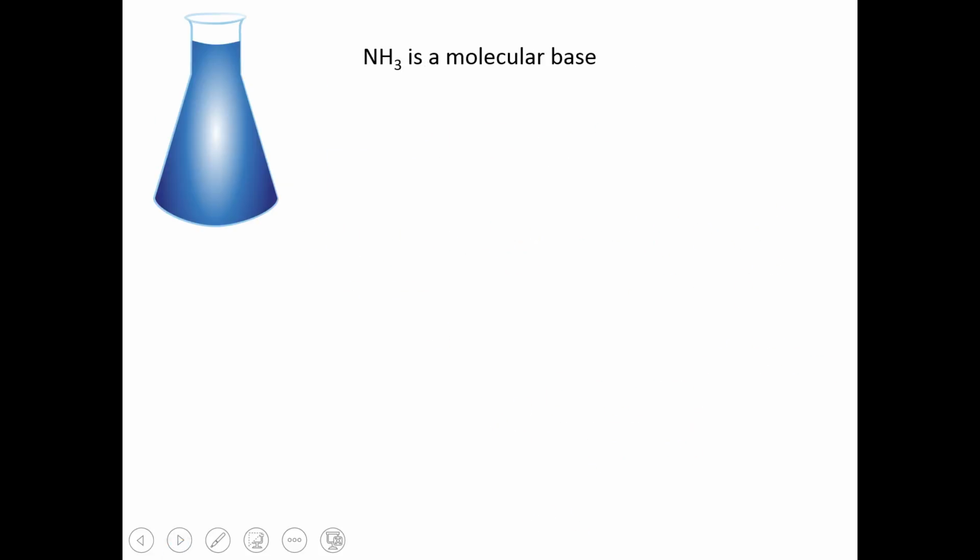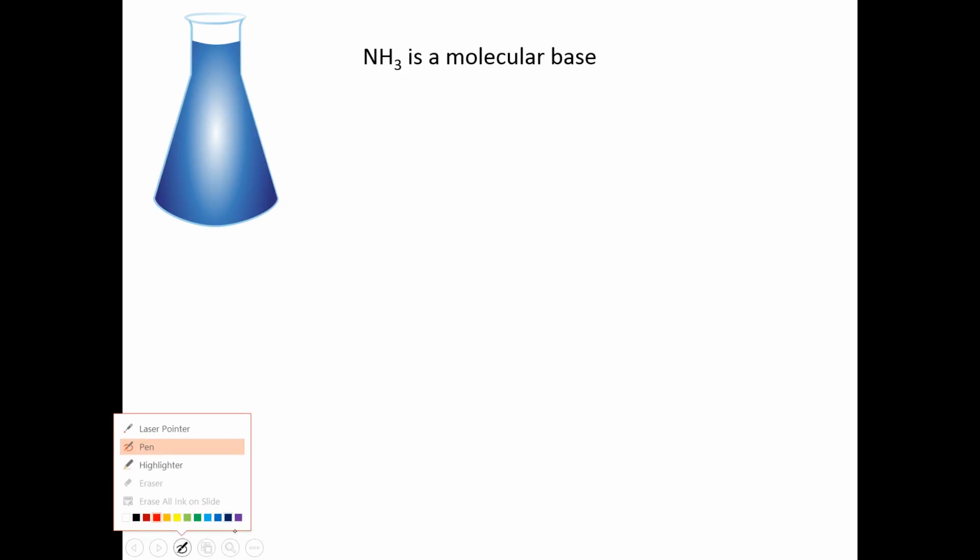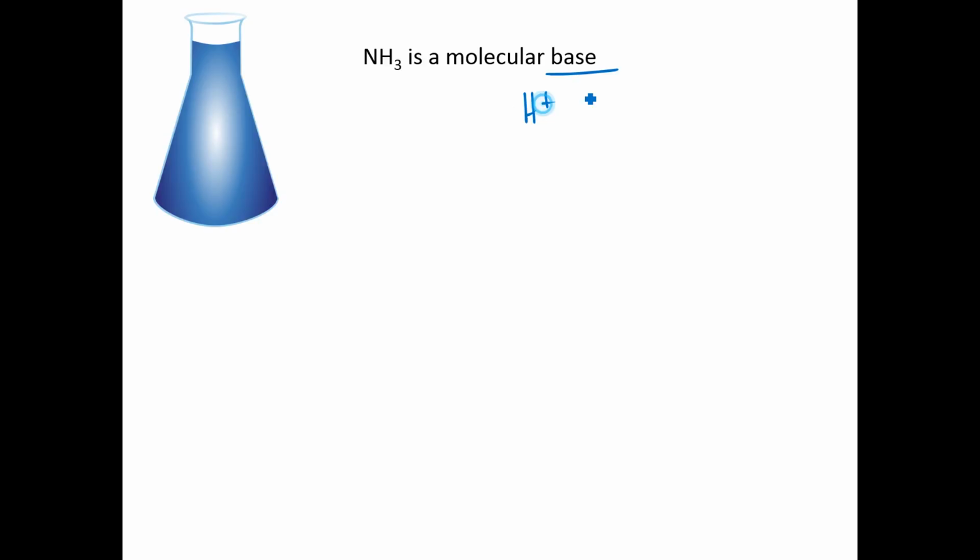Okay, let's look at something that is a base. So NH3 is molecular, and when you stick it in water and universal indicator, we should notice that it turns blue. Therefore, it is basic. And based on our definition from our lab notes, we said that bases are hydrogen takers. So let's look at what that would look like.